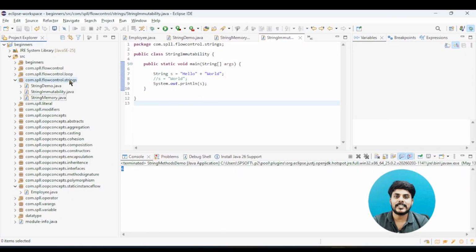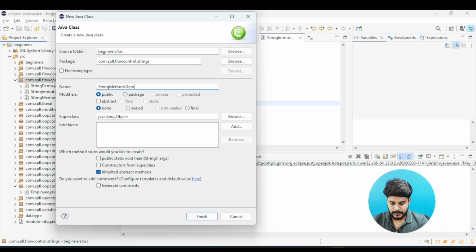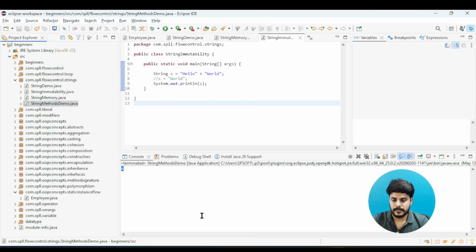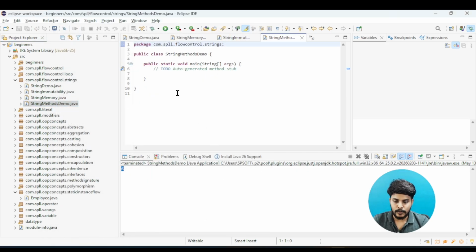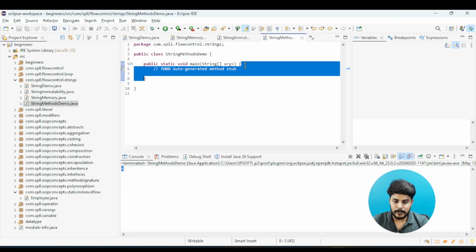Now let's create a new class, StringMethodsDemo, and click on the main method, click finish. Now here inside this main method we will write all our string methods and we will see examples one by one.